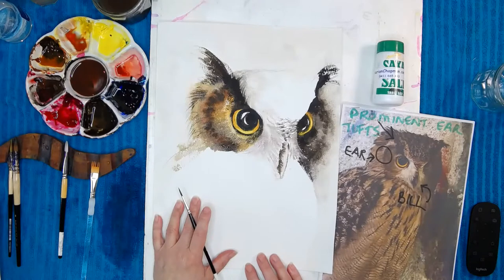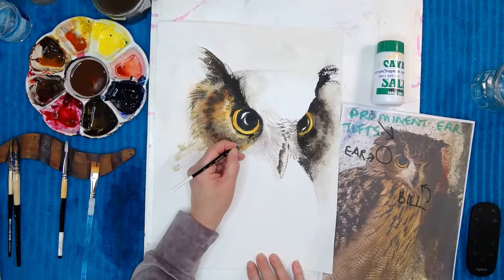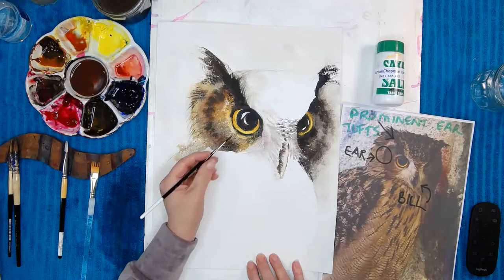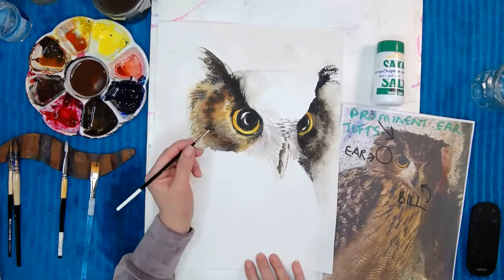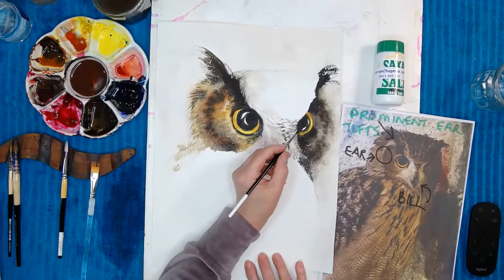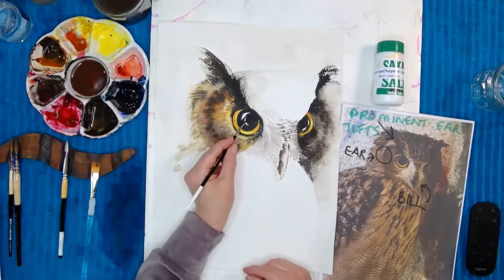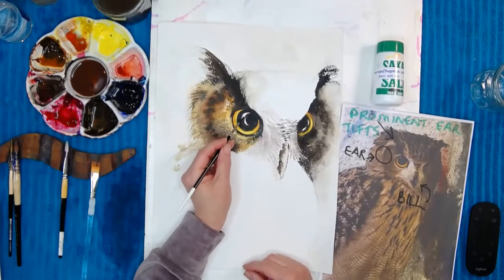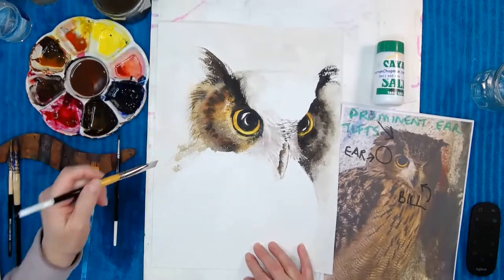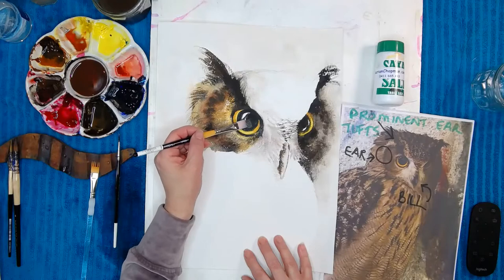We're getting so close to the fun part — the body. It's like a reward after all the hard work and concentration. I've got salt on hand — table salt. I'm feeling like I need to add tiny little details to the eye — there's a little line and a little dark bit. This is why I don't paint realistically, because you keep going 'it needs that and that and that.' The highlights when we painted them were painted negatively, way larger than they needed to be. I'm going to get the flat brush with a bit of water and drag it across to knock those highlights right back.